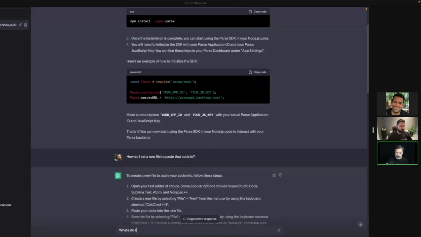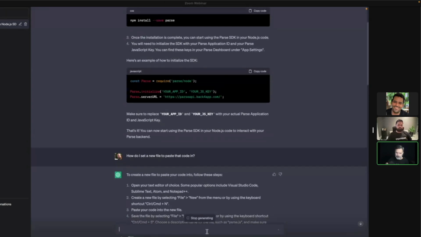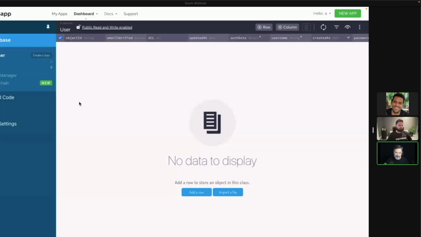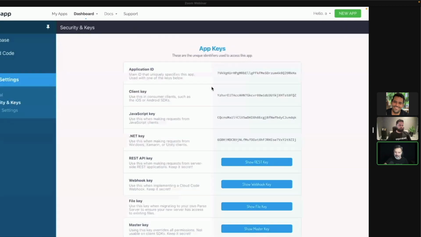Where do I retrieve your app ID and your JS key values? And there you go. You should go to app settings on the left menu, security and keys, and there you'll find your keys. So app settings, security and keys, and there you go, application ID.